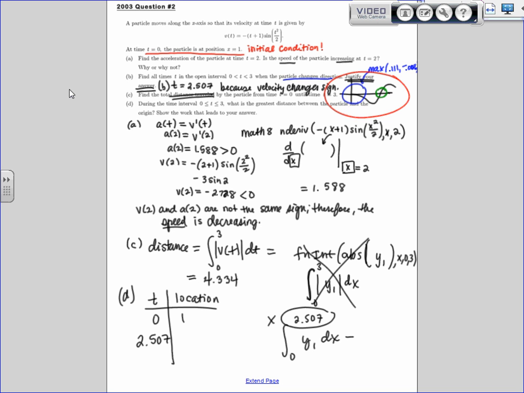So I'm going to do second enter. That's going to save me a little bit of time. If you do second enter, it pulls up your last equation. And I want to find what happens from A to 3. The A was the 2.507. I stored it, but you can still do X if you have X. So I'm now doing from 2.507, whatever it was, to 3. And I want to find how much I've moved now. And that says during that time interval, I moved forward 1.068.